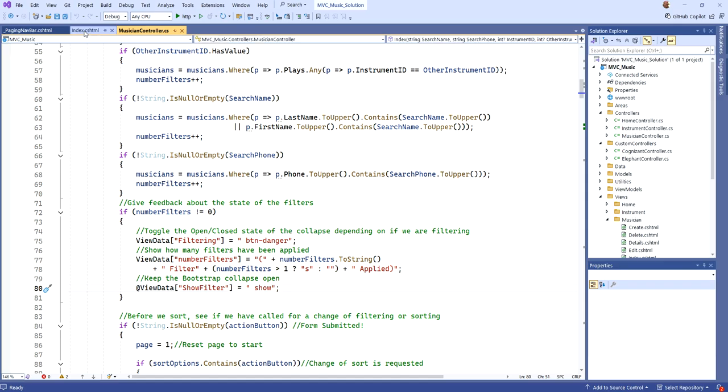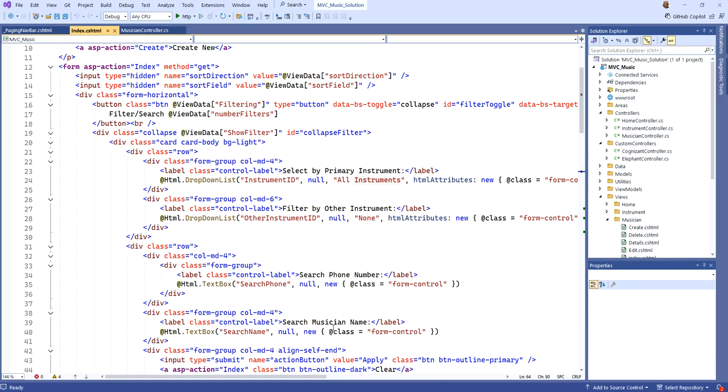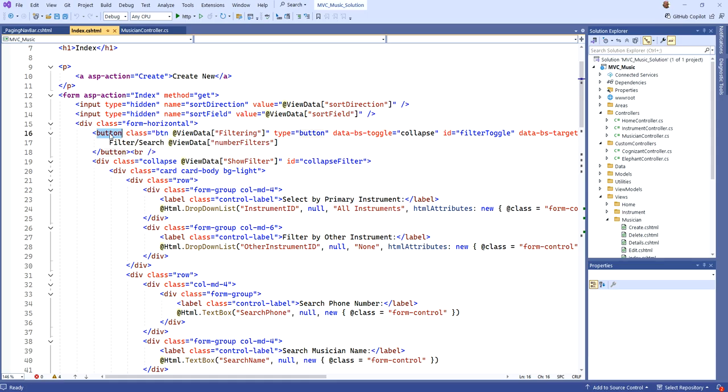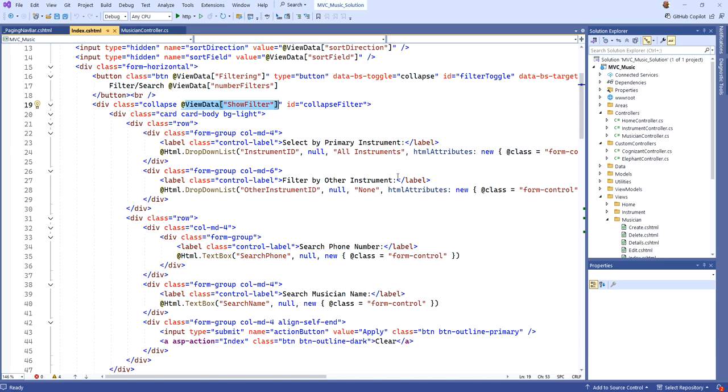So actually, before I go on, let's go over to the index, up to the section we're talking about here, right? So here is where the button itself has this class, so that's where it'll be either red or just that outline, okay? After the actual label here, filter/search, that's where we're going to show that comment about how many filters are applied. And then the div itself that we collapse, here's where it will have the word show if we want it to be open, right? Otherwise, by default, it collapses. And that's how we keep it open, so it's visible as long as any filter is being applied. And that's all there is to it. Now, this is straightforward stuff we've gone over before.